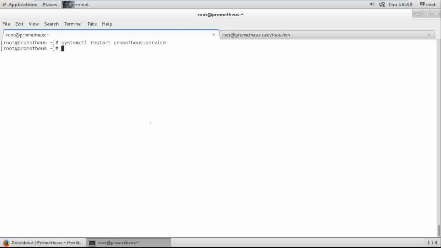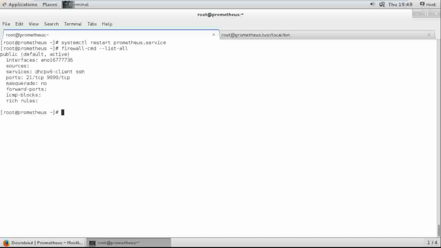Maybe the port is not open in the firewall. Let me check. List all. Okay. Permanent add port 9100/TCP.